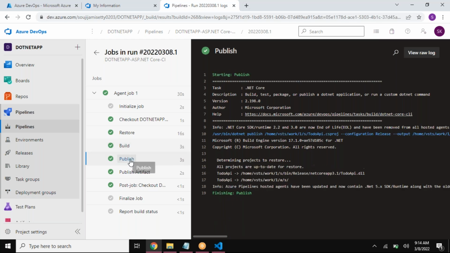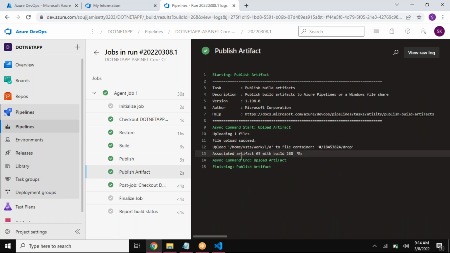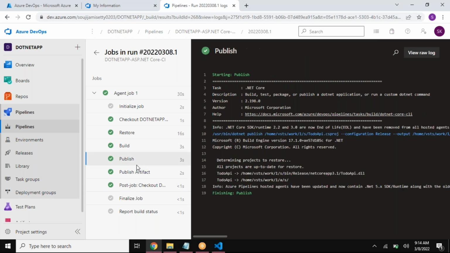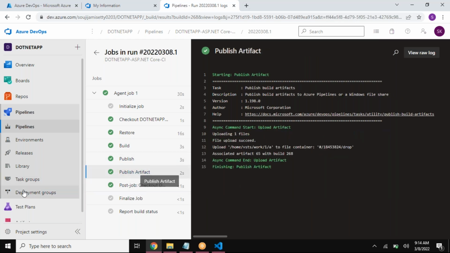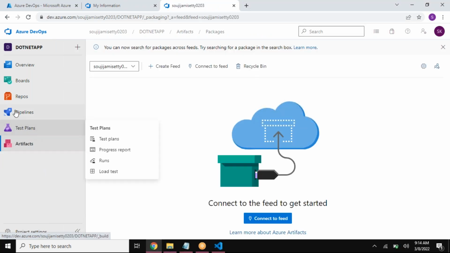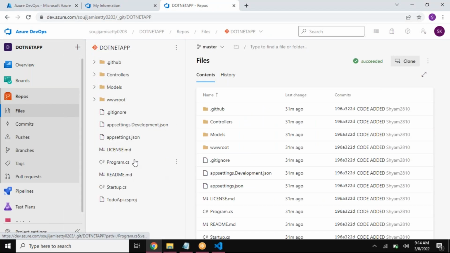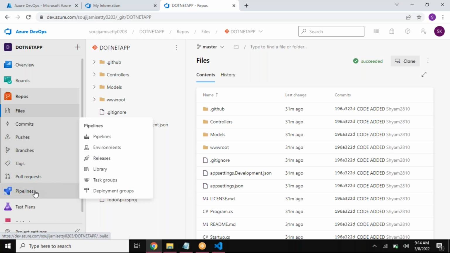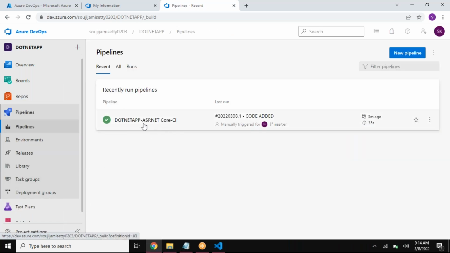I want to see where that publish artifact is being created. It should show in here only, but anyway, I'll show you again. It's like a zip folder where you can see a lot of changes with respect to your normal code, what you have put in your repository, and the code after conversion. There'll be a lot of difference in here. Somehow I'm not able to view that. Let me check my artifacts. This is trying to convert with respect to my things in here.